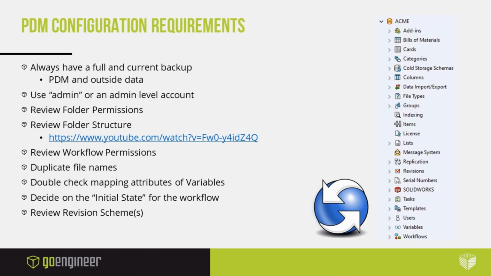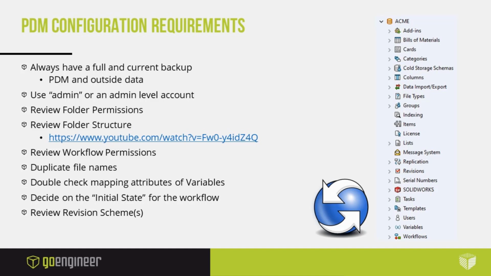Are we going to put it all in? Is this a brand new vault and we're just dumping it in, or is it an existing vault with a folder structure that we have to put stuff into? We also need to have the permissions to do that. Normally, when you set up a workflow, you have a starting stage or a design stage, then potentially some review stages and an approved or release stage. Where's that data going to go into? Is it going to go into just the initial stage, or is it all going to go into the release stage, review stage? All that kind of stuff needs to be factored in and potentially adjusted temporarily while you bring in the data, and then you can always switch it back over.